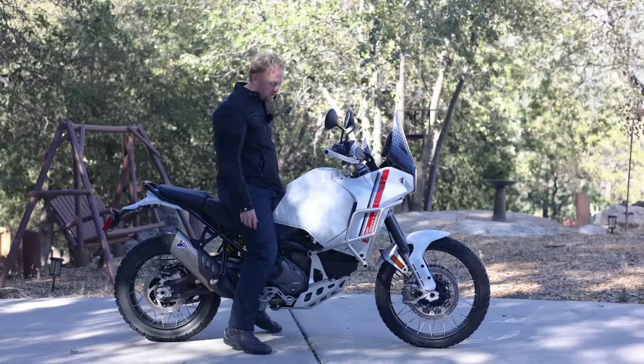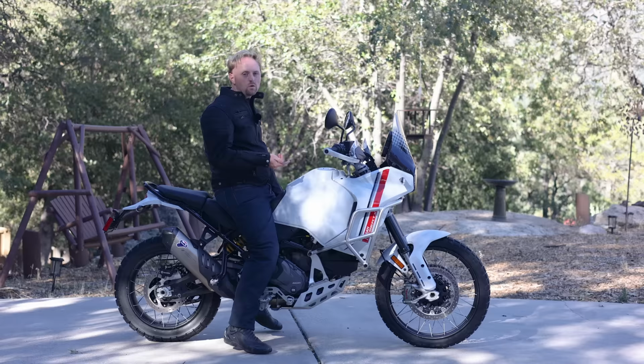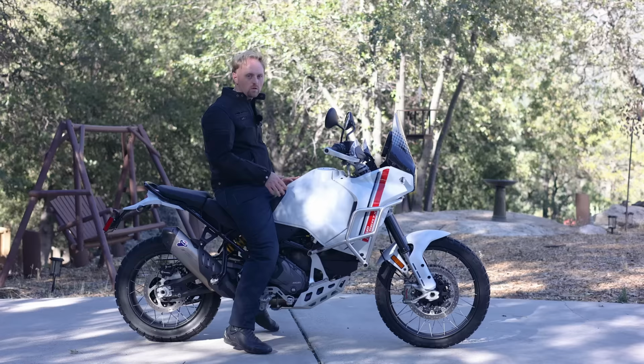Now, first of all, they offer a higher seat if you want more leg room, which I think is around a 35 inch seat height, or you can get a seat that's about 3/4 inch lower, bringing it somewhere around 33 3/4, 33 1/2. And they have a pretty affordably priced low suspension option. So they sell you different springs and they'll put them on to lower the bike about another inch to half inch. So you can get that seat height down pretty low, around 33 inches, if you're somebody a little bit shorter and you still want the DesertX.